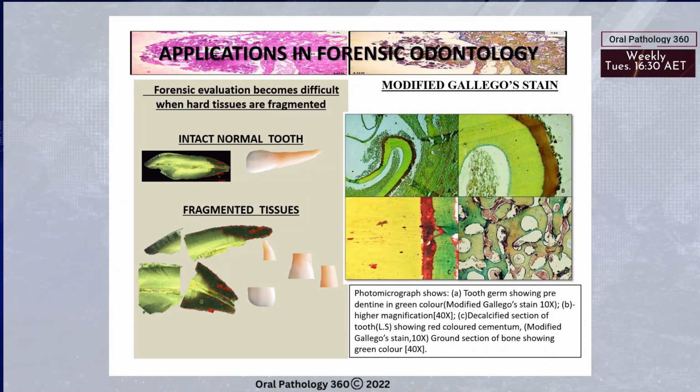Also in forensic odontology, this is my suggestion or a hypothesis. We can use it in forensics also, where the teeth are totally fragmented, the fragments are not in place, and if you want to do any forensic investigation as well as gender and age evaluation, we can use it and identify and do the evaluation.